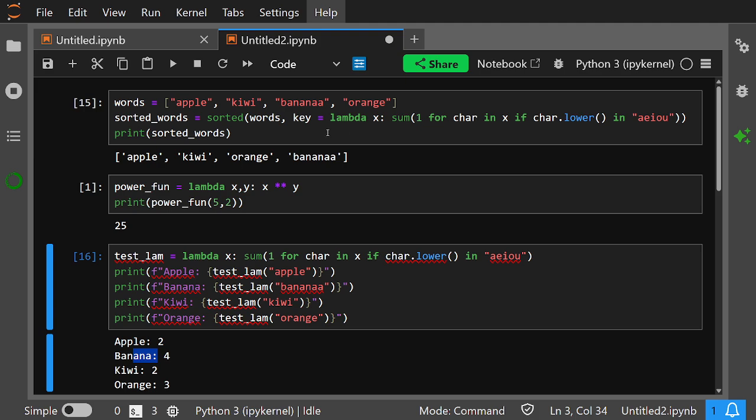So that was the key that was passed. I just wanted to break down the key so that you can see the different aspects of it. Every time this if statement is true, the sum is going to keep track of that value, and it's going to keep increasing.